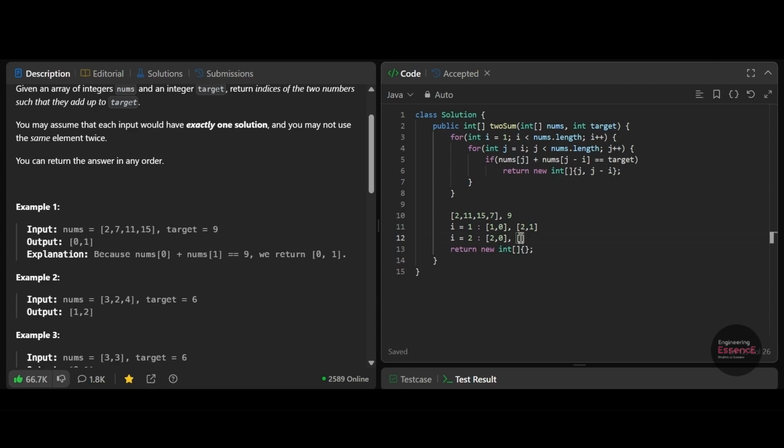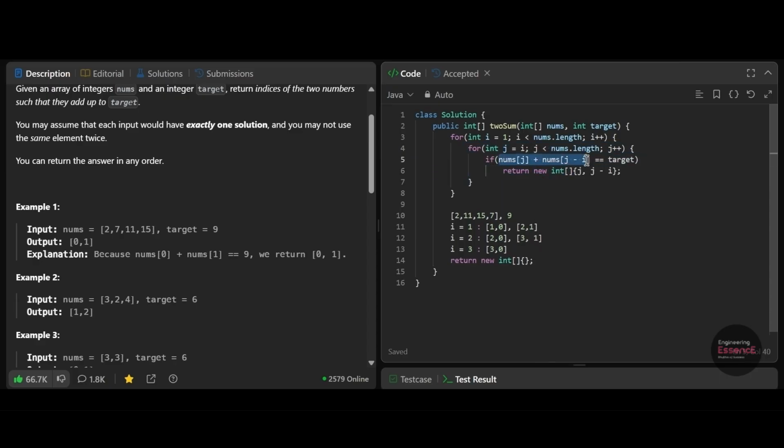In the second iteration for i equal to 2, j will act like 3 comma 1, because 3 minus 2, and i is 2 here. So 7 and 11, it will also not equal the target. And we move to the third iteration and check how it goes. So j is 3, and 3 minus 3 means 0, because i is 3 and j is also 3, for the first iteration of this loop. So it will yield 3 and 0 as the index.